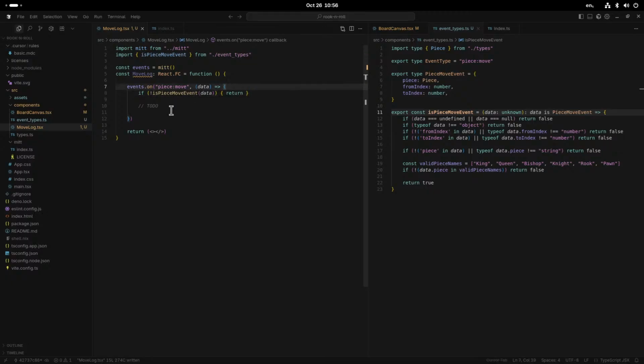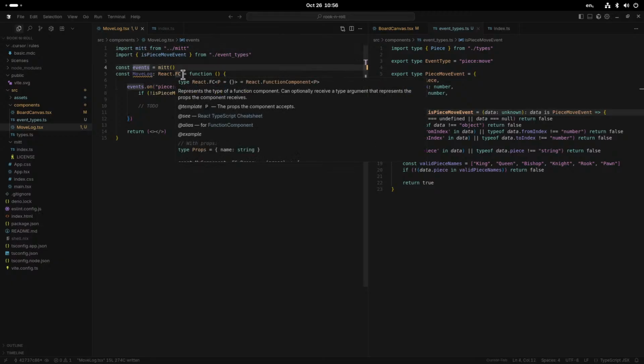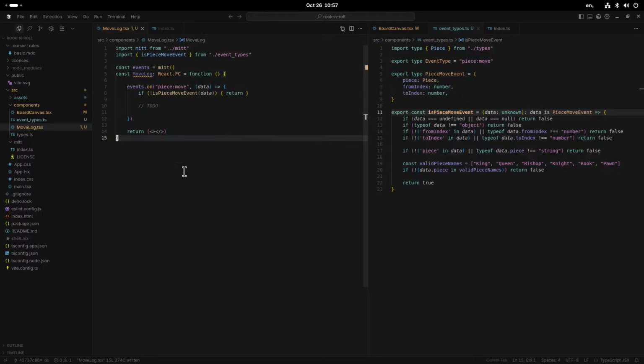So basically what we've gotten so far is we're making sure that the data we're receiving is actually a piece movement. Now with this MIT framework, it lets you receive any event. It doesn't type check the events. Maybe that's something I'd want to change, but maybe not. I don't know. This flexibility can be good too. I don't even know how you do that really. I guess I'd want to use the type itself as the event tag to name the event.